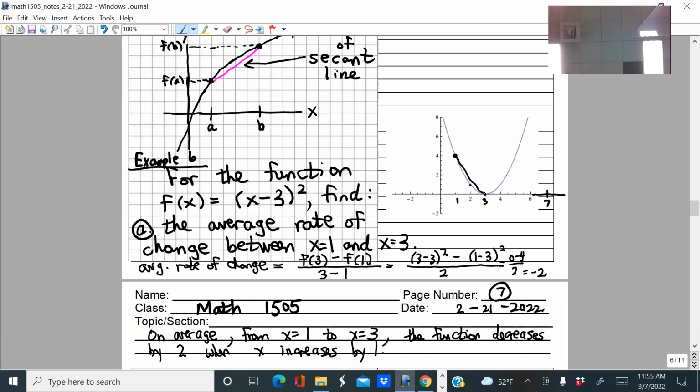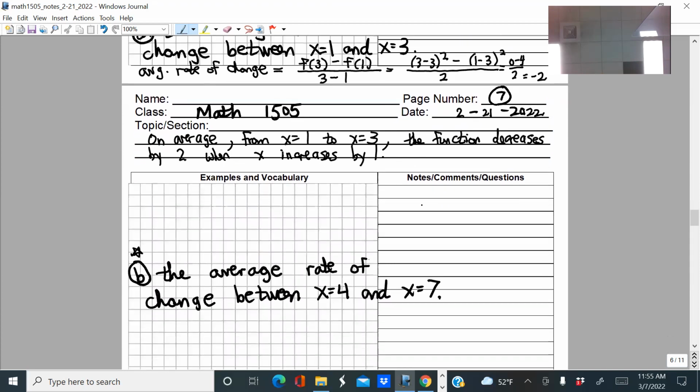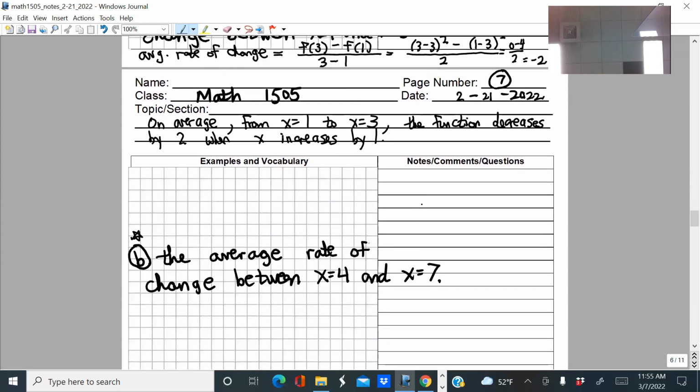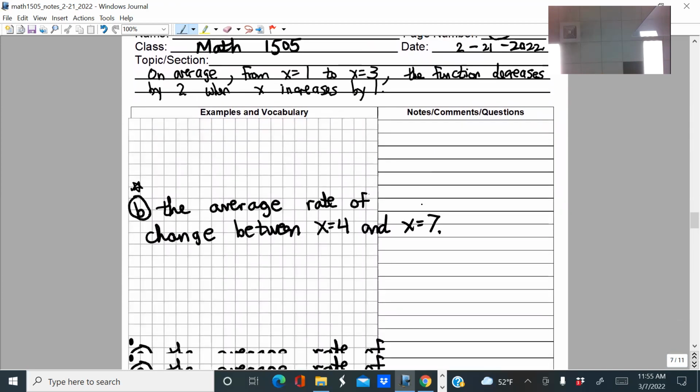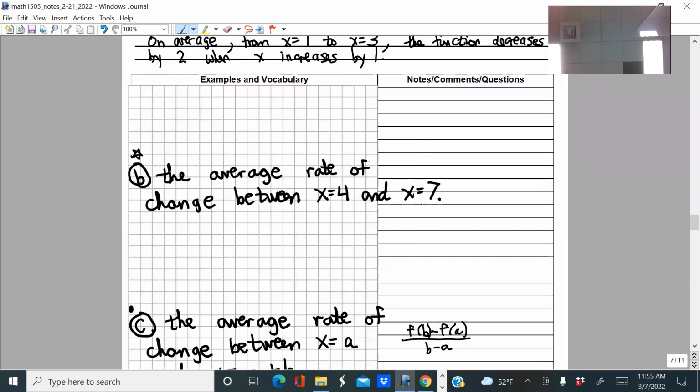This idea of measuring change, increasing or decreasing, for curves is just messier, right? It's a little bit more cumbersome, clumsier than it is for straight lines. But that's just the way it is. Let's try another one. Y'all do one for me really easily. I want to know what's the average rate of change between 4 and 7. And write down your explanation for that also.